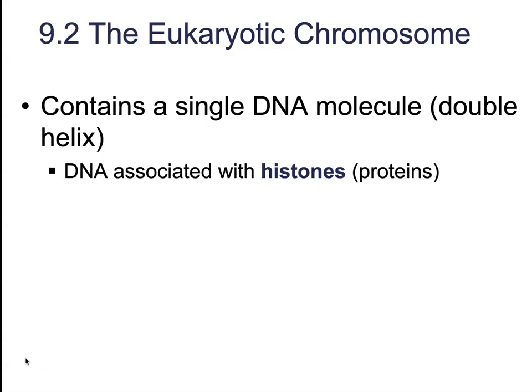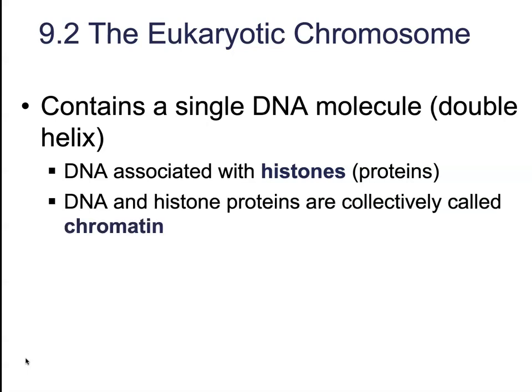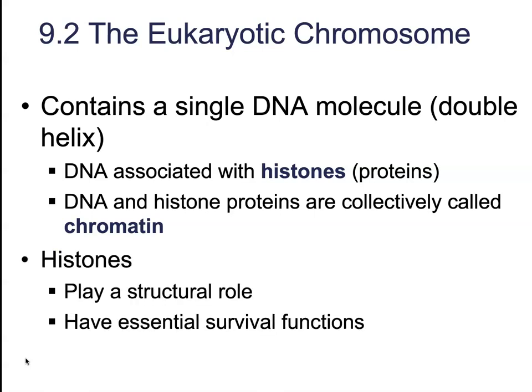Some of these proteins are involved in making DNA, but most of them play a very important, protective role, by providing shape and structure to keep the DNA safe. These are what are known as histones. Histones are going to be proteins that DNA is going to be wound around. They're absolutely essential for maintaining our DNA, keeping it safe.